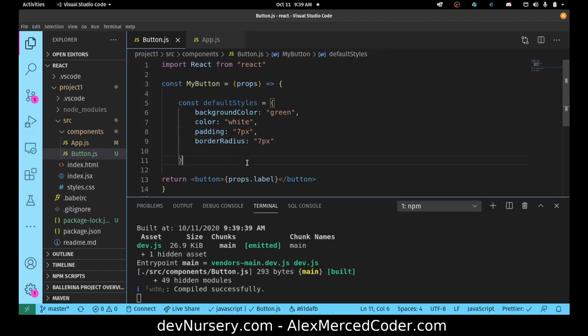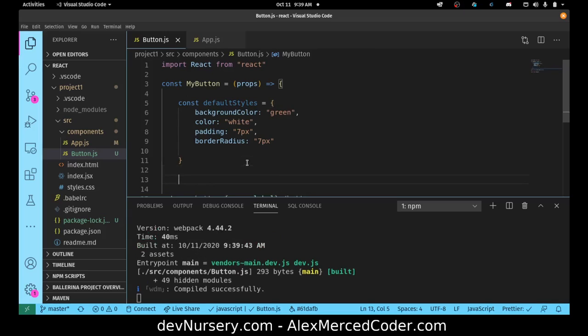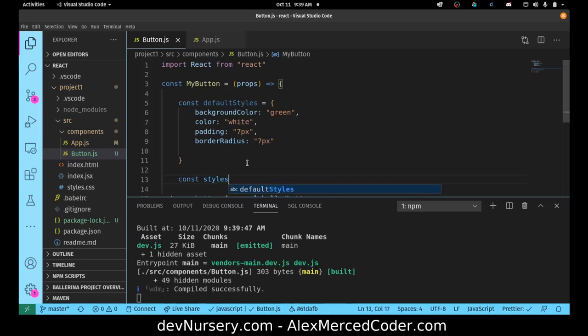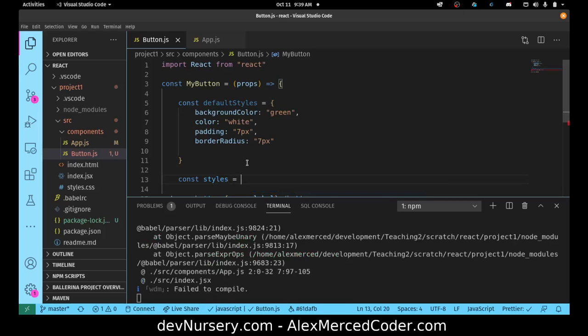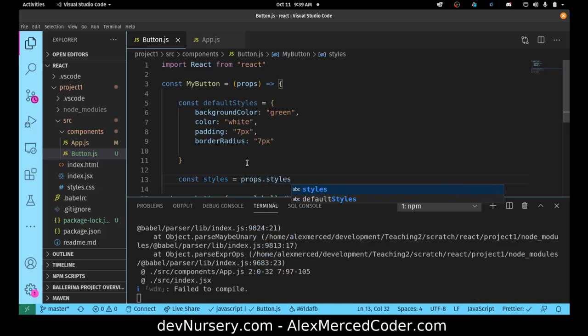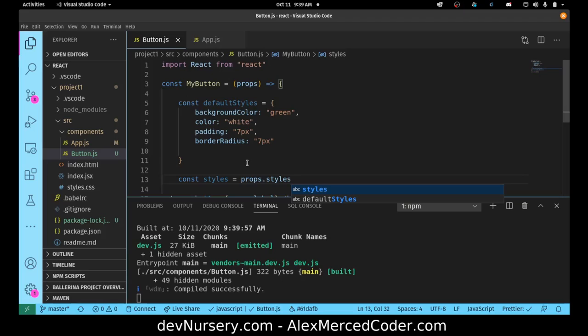Okay. And what we're going to do here is we're going to say const styles equals, and that's if props.styles exists. Okay, actually we'll say custom styles just to give it more.